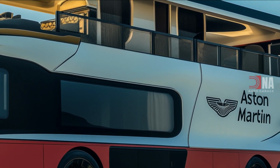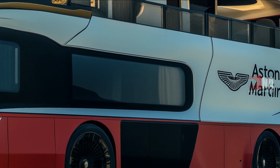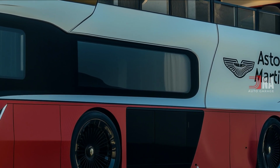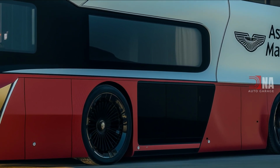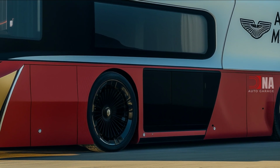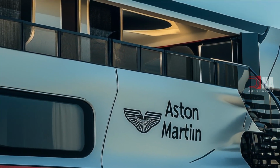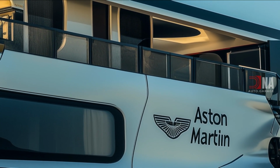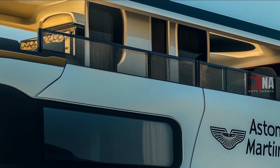Beneath its luxurious exterior, the 2026 Aston Martin Motorhome's heart beats with incredible vitality. This powerplant is similar to the 4.0-liter twin-turbocharged V8 engine seen in Aston Martin sports cars. Towing heavy loads is made easy by this RV's engine and cutting-edge 48V mild hybrid system, which together produce 600 to 700 horsepower and a ton of torque.